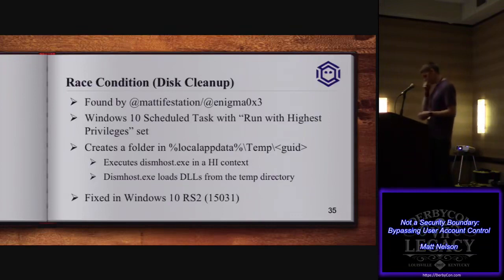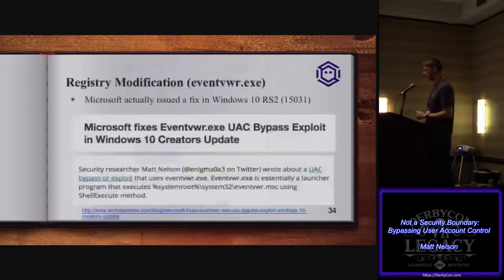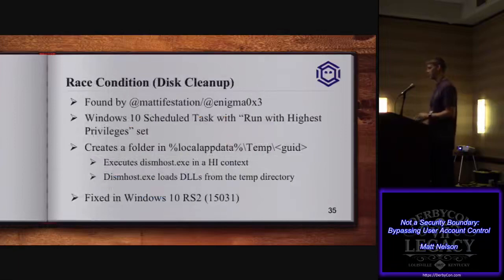Scheduled tasks, on the other hand, when they exist and they're set to run with the highest privileges, they execute with highest privileges without alerting the user. So there is no prompt when a scheduled task that's running under the current user context or set to run as an interactive user with the highest privileges will elevate silently. Okay. So what this does when the scheduled task is run is it creates a random folder in the user's local app data temp directory. Sketchy, right?